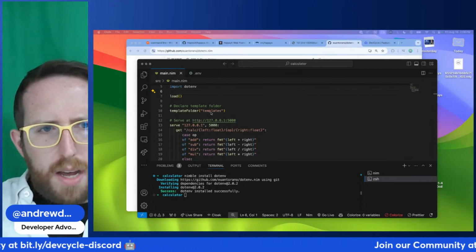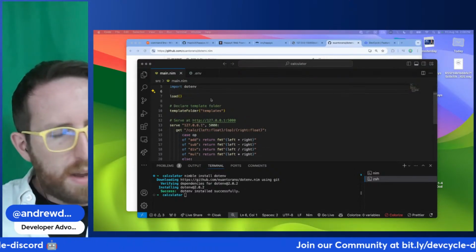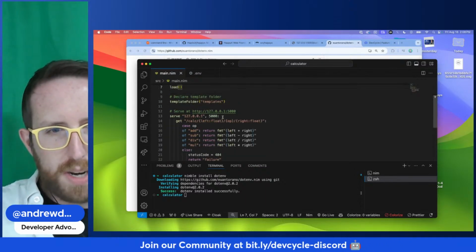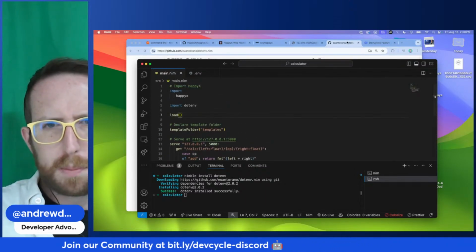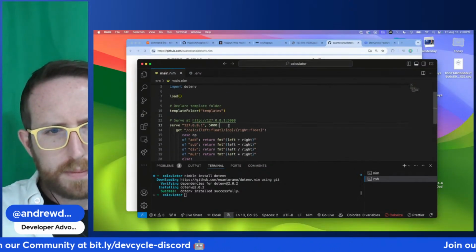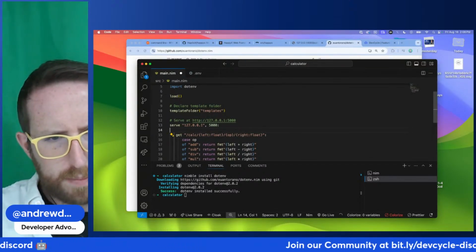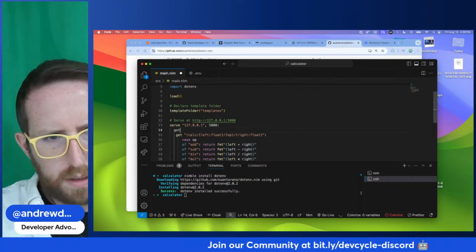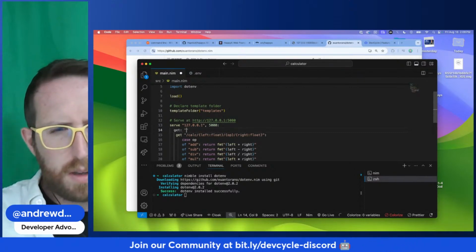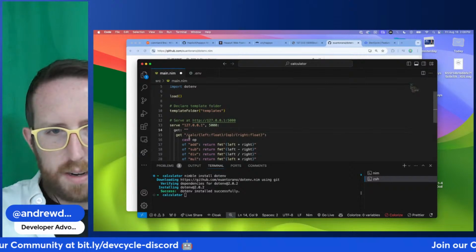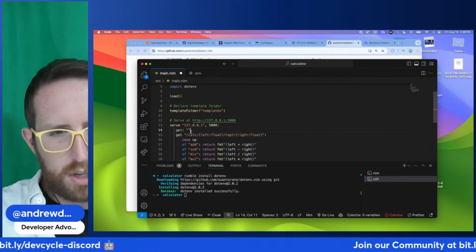Okay, so we got this, we've loaded, and I think we're just doing getenv or os getenv. How do you print in nim? Get. Oh, that's right, I'm doing it in here for a change.